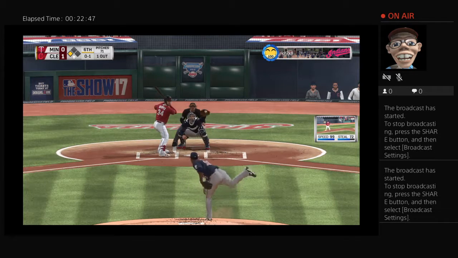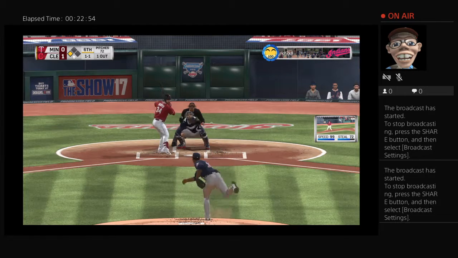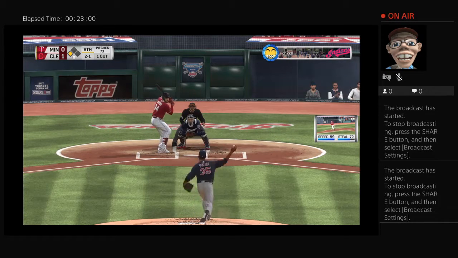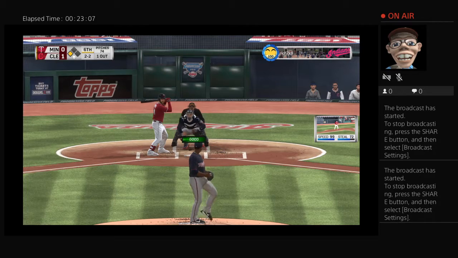0-1 count, and the pitch. And a neck-high fastball that time. Here's the 1-1 delivery. Fastball stays way up that time for ball 2. We've seen him go down on strikes more than once in this game, so this has been a better approach by him in this at-bat. Much more patient, and he's gotten himself into a good hitter's count.